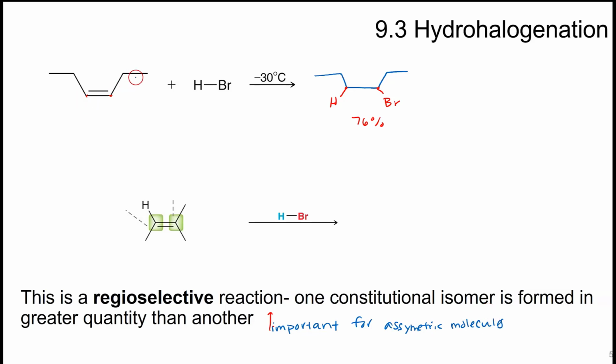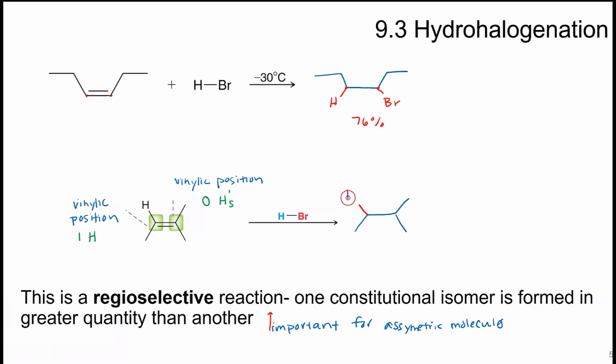So in the 3-hexene here, this was a symmetric molecule, so it didn't matter which carbon the hydrogen and the bromine went on. But here we have a vinylic position. Vinylic is the carbon that is involved in the double bond. This one here has 1 hydrogen. This has 0 H's. So when we do this reaction, this is the carbon skeleton.